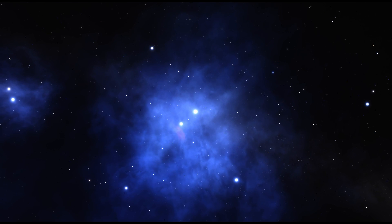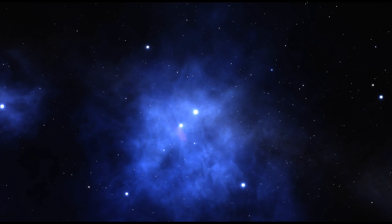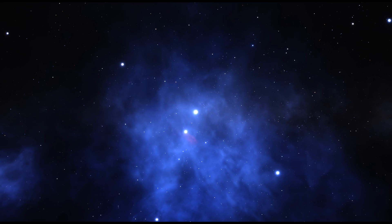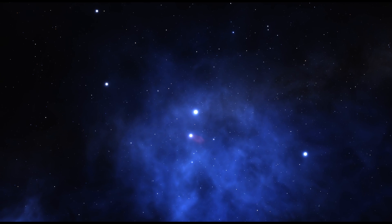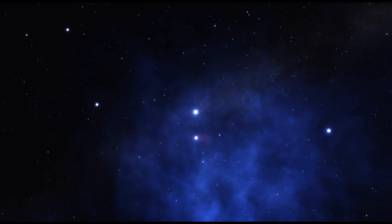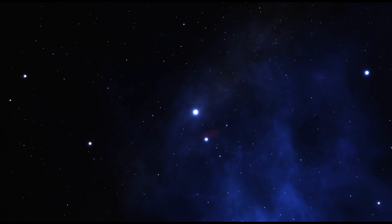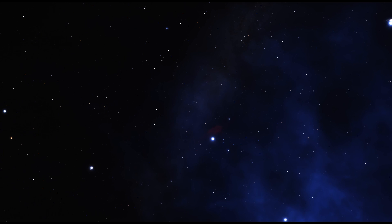The nebula surrounding the Pleiades is a reflection nebula. It was once believed that this material was the remnant of the material which formed the stars of the Pleiades. However, more modern analyses have indicated that the stars are moving in a different direction from the dust, meaning the dust is in fact a separate cloud and the star cluster just happens to be passing through it just now. It is a reflection nebula, meaning the material does not generate its own light through ionization — rather, the stardust reflects the light given off by the stars of the Pleiades, especially those bright blue stars.